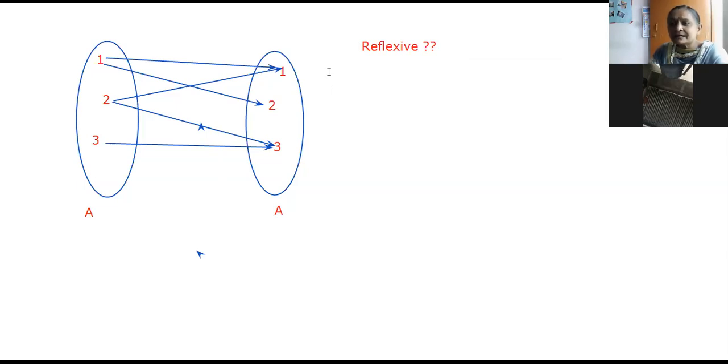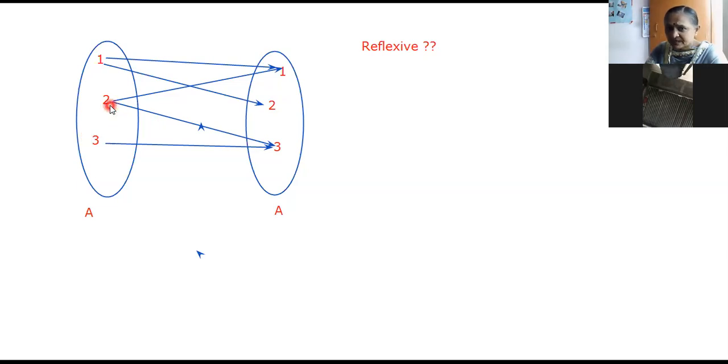No one is answering, what is the matter? What does reflexive mean? We have to see whether the element is related to itself or not. Is every element related to itself? So is one related to itself? Come on. Yes, one is related to itself. It is shown there. Let me use the spotlight. Yes, one goes to one. You're watching, one goes to one. One is related to itself.